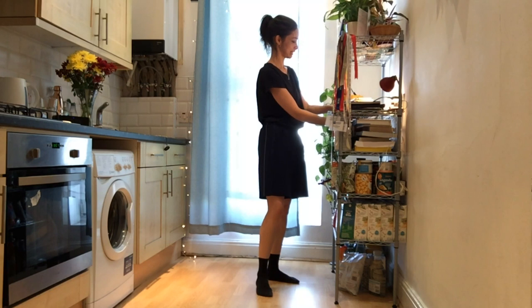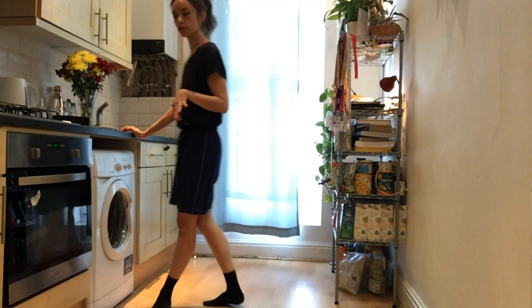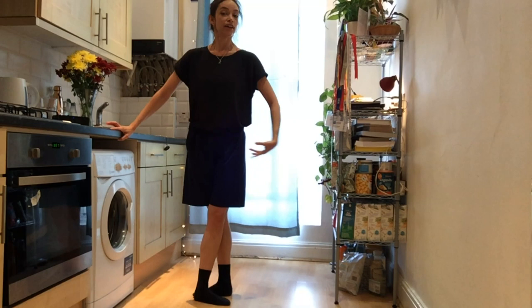Okay, let's do a fondue. If you want to have a stretch while I'm setting the fondue, this is a good moment to do that. So we're going to do fondue and adage sort of combined today. 5, 6, 7, 8. Fondue.